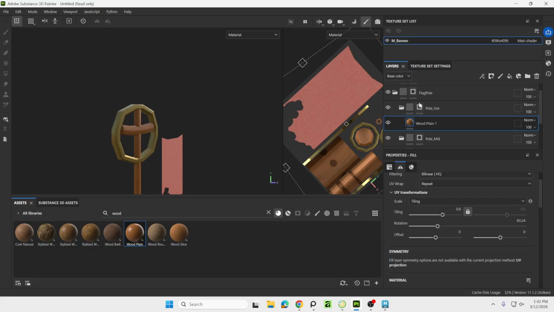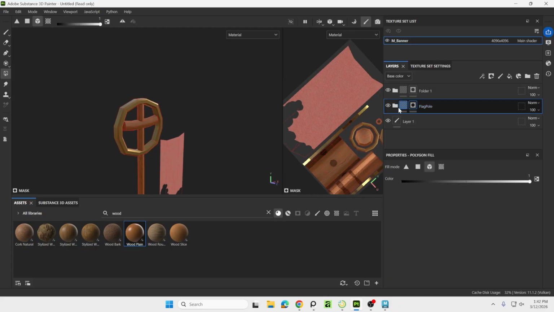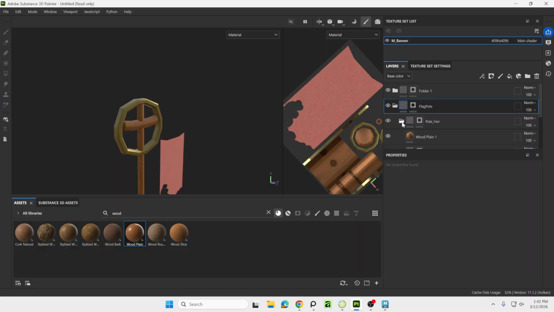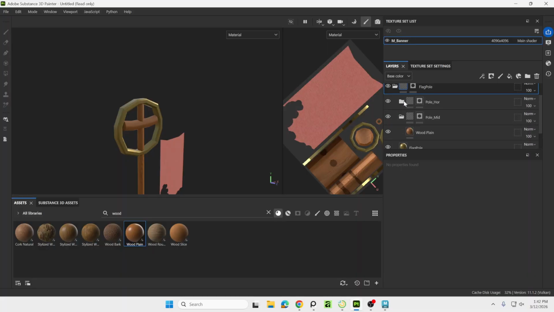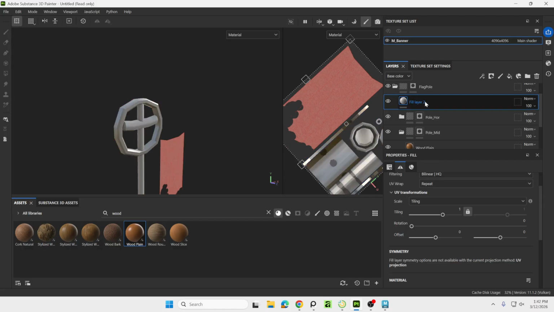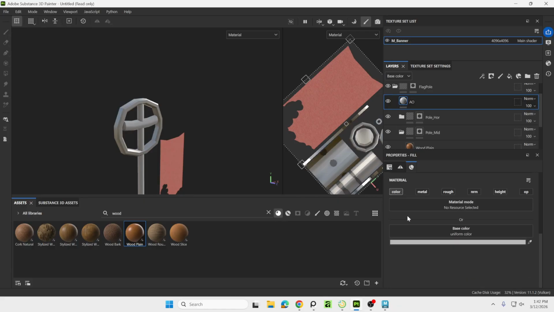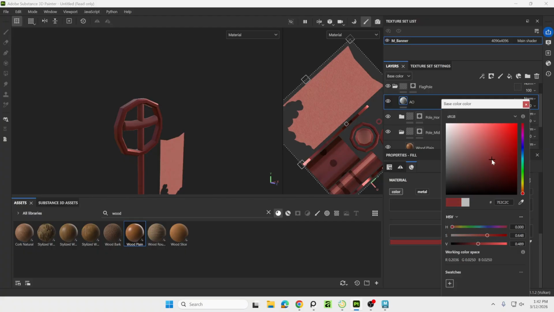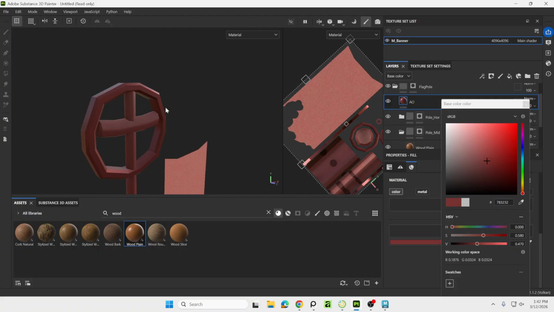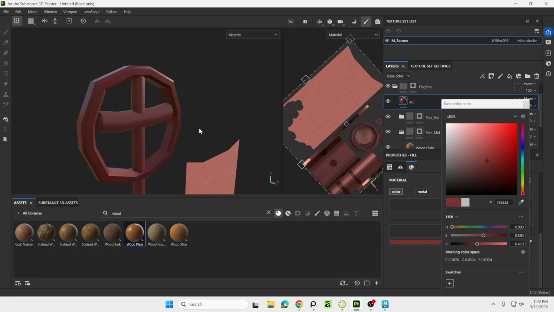Cool. And so if I also want to affect pretty much everything, like master, or I guess you say master or global materials or things like that. For instance, the ambient occlusion, I can say AO and change this color to something like a little bit of a darker red, slightly desaturated.